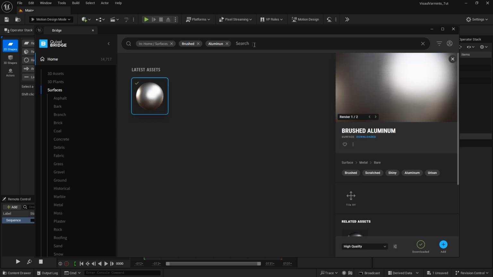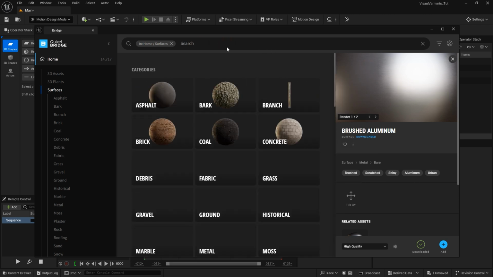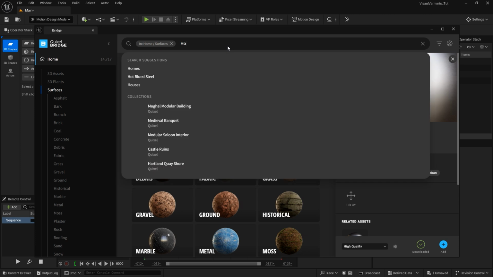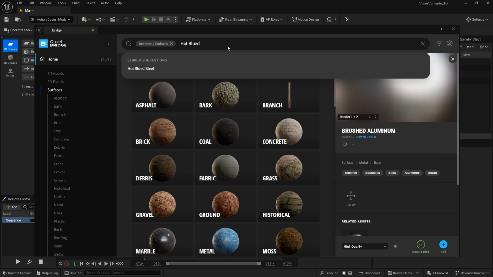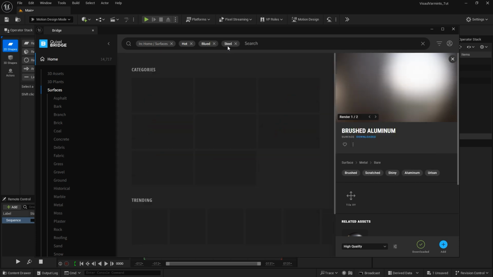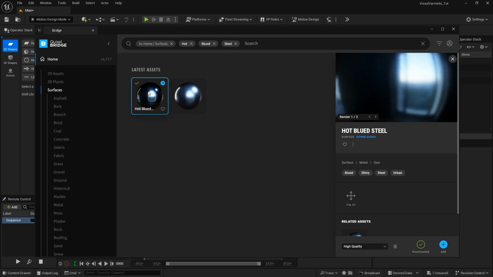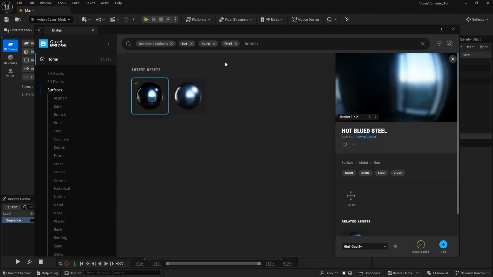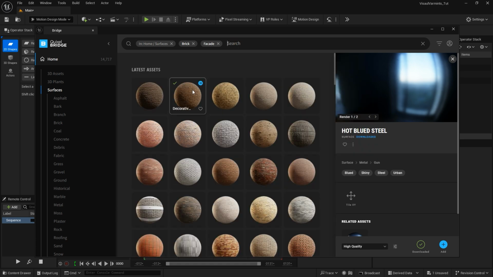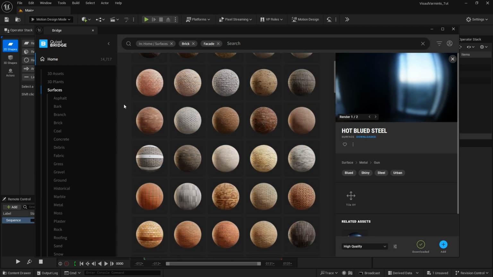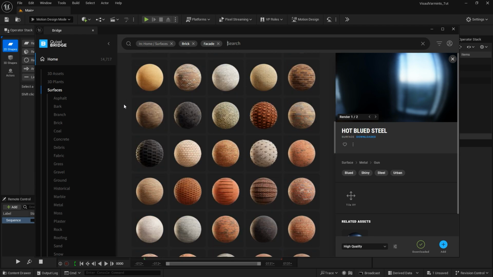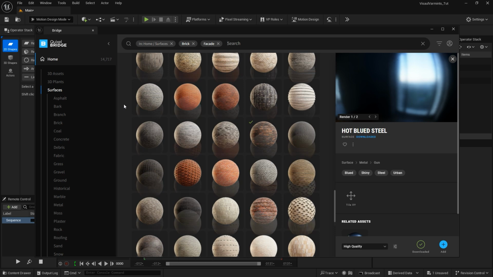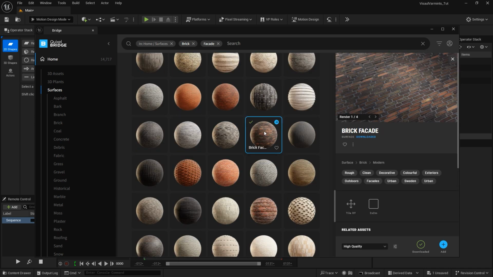So I'll go for the next one. Click these off and search for it. And again, you can see I've already downloaded that one, but I am going to add it in to my project again. And that one is added now to the project. And there's one more texture that I need. And from other projects I've added in, that's not the one I want. So I'm going to scroll down. You'll see all the different brick textures that they have. And I know that I've already, there it is right there. So I'm going to select that one right there.